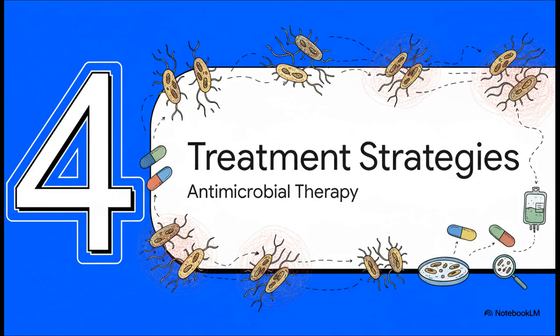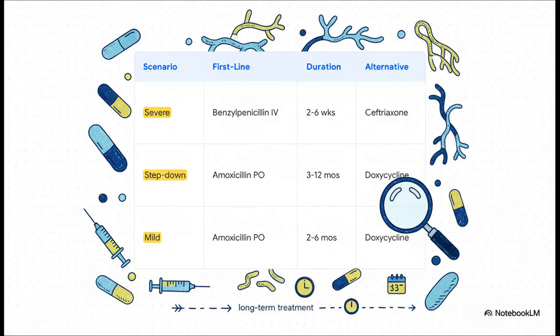So if we can avoid that misdiagnosis and get the right identification, how do we treat it? Well, the key here is a pretty unique therapeutic approach. We're talking long-term, high-dose antibiotic therapy. If we look at the Dutch guidelines, which are a pretty good model for international practice, we see this two-pronged approach. For severe infections, you start with a 2 to 6 week course of high-dose intravenous benzyl penicillin. This then gets stepped down to oral amoxicillin for a really long time, anywhere from 3 to 12 months. And that's the key here, the duration. You need that long course to penetrate those dense fibrotic lesions.